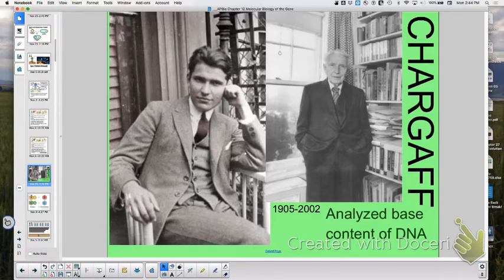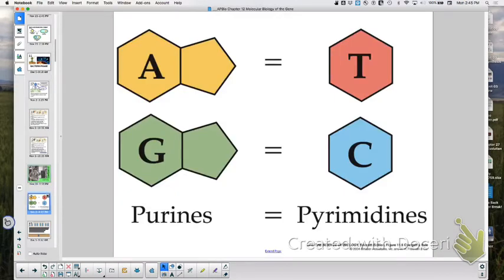So now all of a sudden, the people trying to come up with the arrangement and structure of DNA are like, well, one thing I know for sure is A's equals T's and G's equals C's. Now we know that adenine is a purine, and it has 2 rings, and it binds to thymine. And how many hydrogen bonds are between adenine and thymine? 2. We know that now. And guanine and cytosine have how many hydrogen bonds between them? 3. And we know that the number of purines equals the number of pyrimidines, specifically A's and T's and G's and C's. We know that now.